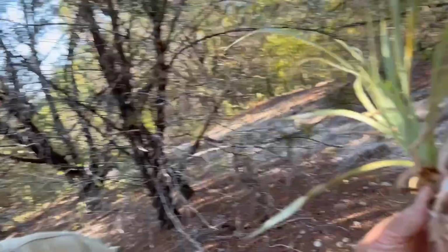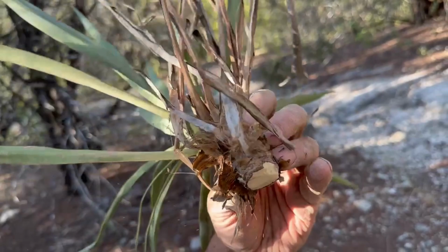And even the hearts of some yucca species have been eaten, similar to how agave is processed. You may have heard about agave being used for tequila, so they cut off all the outer leaves and then you're left with this sort of inner core. You can kind of see it here, basically where it starts from the base, and if you removed all the leaves, what would be left?